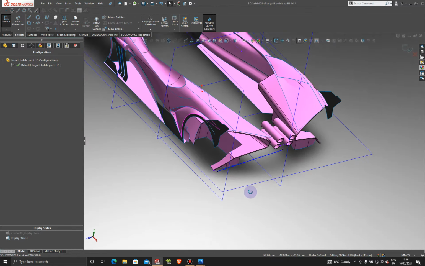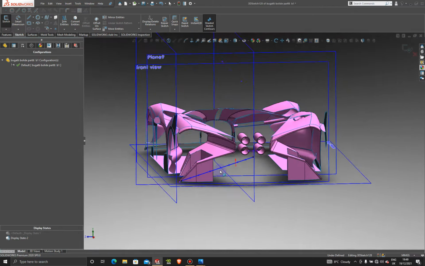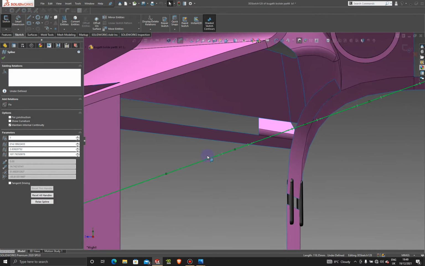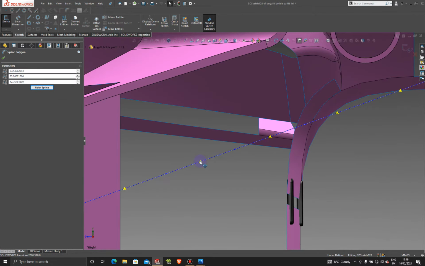Exit the sketch. And if you jump to the rear view here, click on that line, and let's add our control polygons there. Let's click on one of these points here.